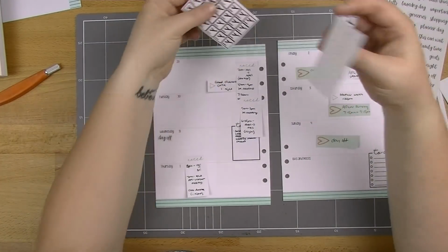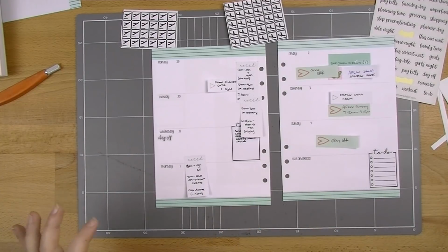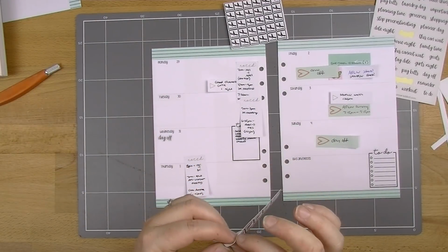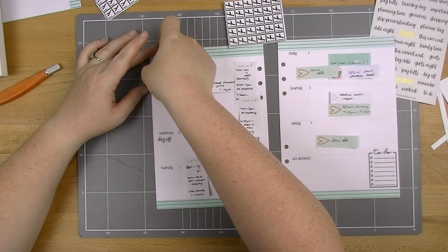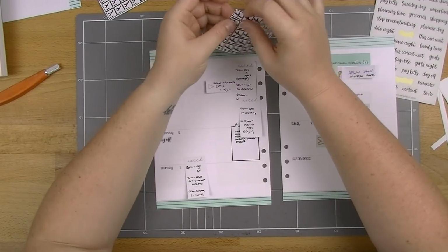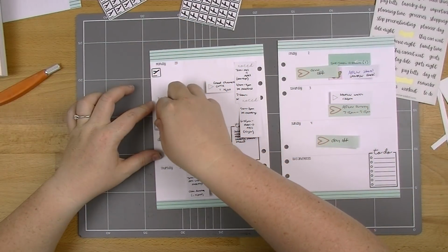So you've got your landing and your departing. For the sake of this, what I'm going to do is just do taking off when I'm leaving and this one when I'm actually coming back to Melbourne. That just makes more sense in my head. So I'm going to grab the taking off one. That one's going to go here because I leave Melbourne on Monday and I come back to Melbourne on Tuesday afternoon.